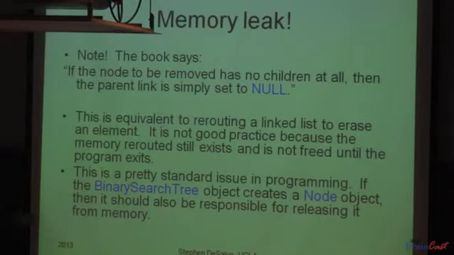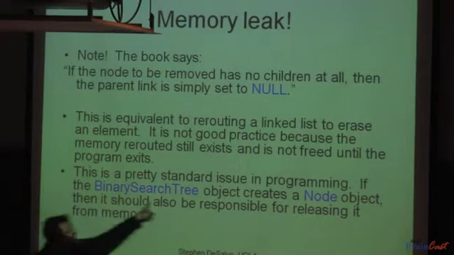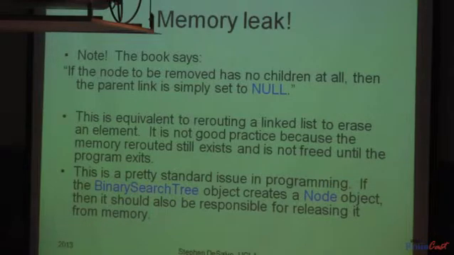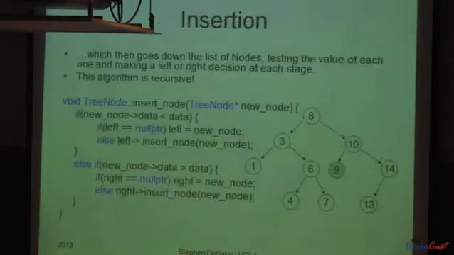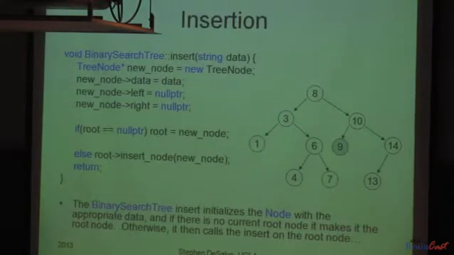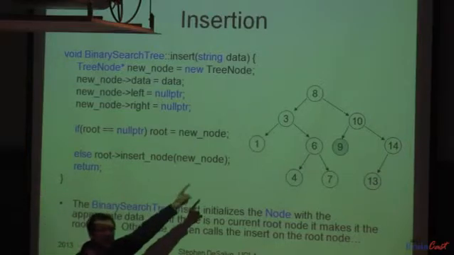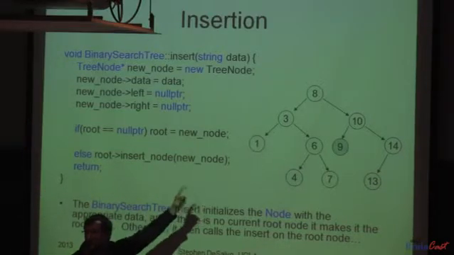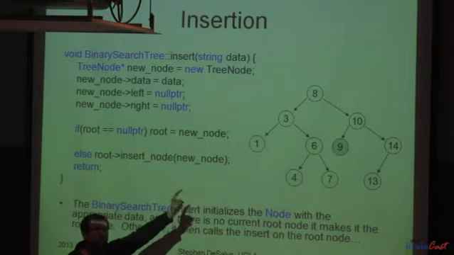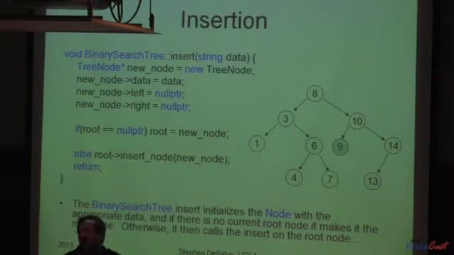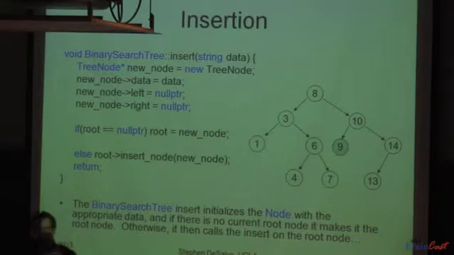Basically, this is what's following the RAII principle. Binary search tree, when you call insert, remember the insert function. In the insert function for binary search tree, you bring the node into existence on the heap. If you bring the node into existence within the class, you are responsible for deallocating it, for calling delete on it. Okay? That's why your book has that memory leak, because you have to call delete somewhere in it.